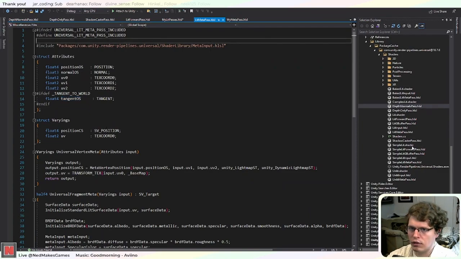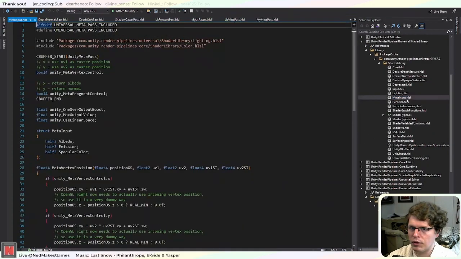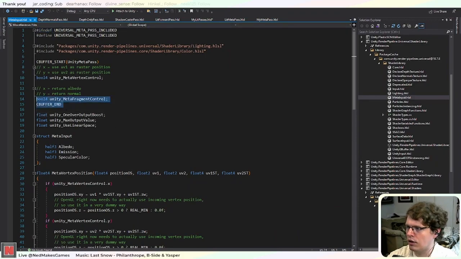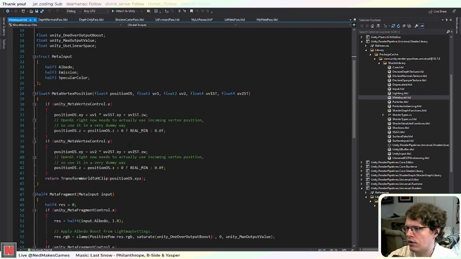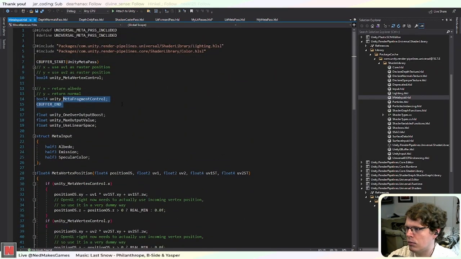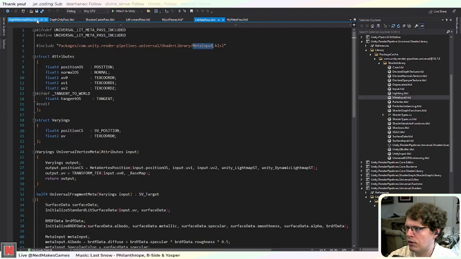Okay, it still uses the meta input, which is different. I was going to say, does it even have the C buffer thing around its variables, which is what you have to do for instancing to work. Okay, it still does have the C buffer, but it's different, which makes sense. Okay, I think this has convinced me. Yeah, this is going to have to be different than the other passes, so there's really no reason to have the meta pass as part of my lit passes.